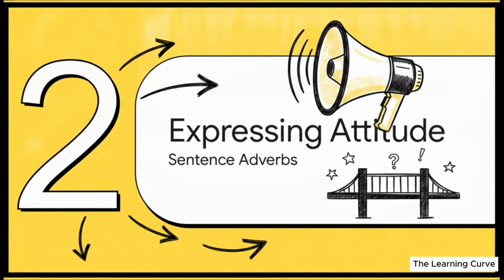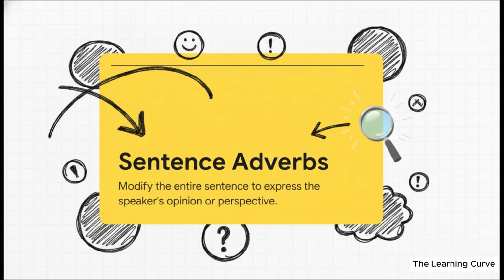All right, let's speed our pace back up a bit as we transition right into Section 2, Expressing Attitude Utilizing Sentence Adverbs. If that last section was a bridge, you can kind of think of this tool as the megaphone of your grammar toolkit. With sentence adverbs, we're no longer just connecting ideas. We're stepping out in front of the information to explicitly inject our own personal attitude into the entire statement.